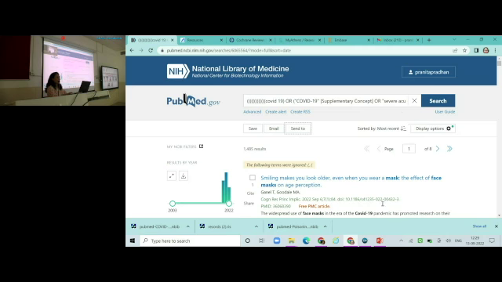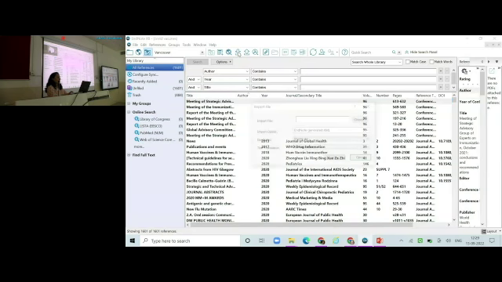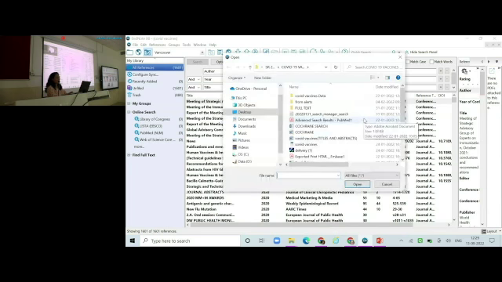So how to make these results into a readable format? As you can see, this is the EndNote, and click on the import file box. Click here and choose from where you want to import your citations.